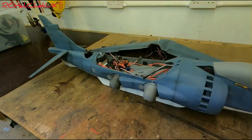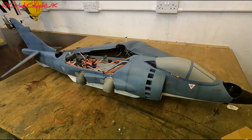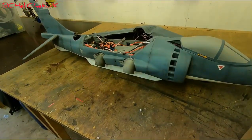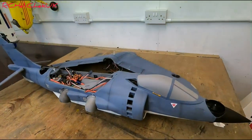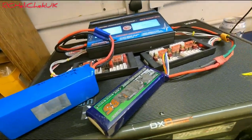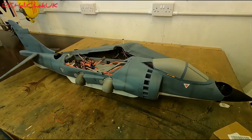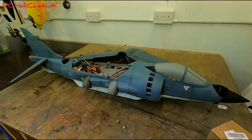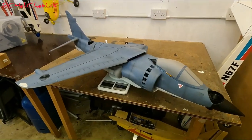They're saying it needs to be below three kilos - no more than three kilos. So that's a near impossibility with all this equipment in here. Today I'm going to be weighing it, then I'm going to remove what I can that I don't need to see how much weight I can lose. I'm going to test it with these two batteries that are on charge - they're crap batteries, but hopefully enough to provide the power I need.